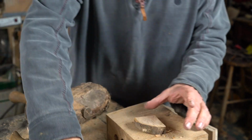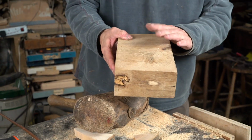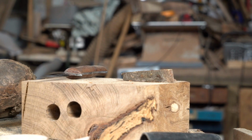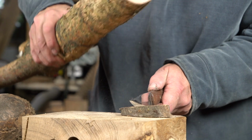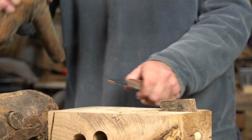It's always best to chop onto some sort of waste piece of wood, chopping block or whatever, rather than directly onto the table. Right, if you don't have an axe, you can use a bushcraft knife. So you place the knife on the piece of wood and you just tap down with a stick of wood like this.